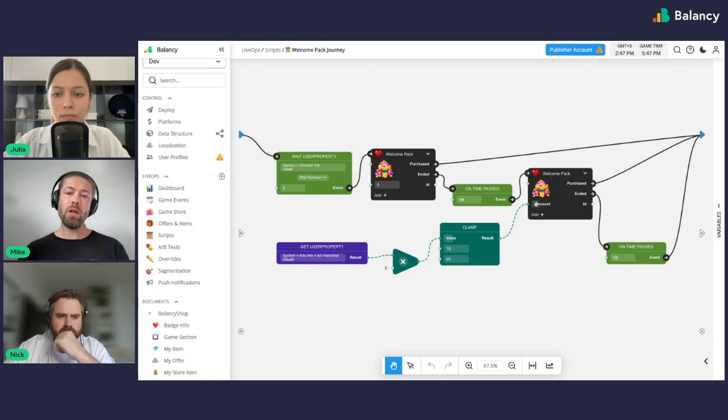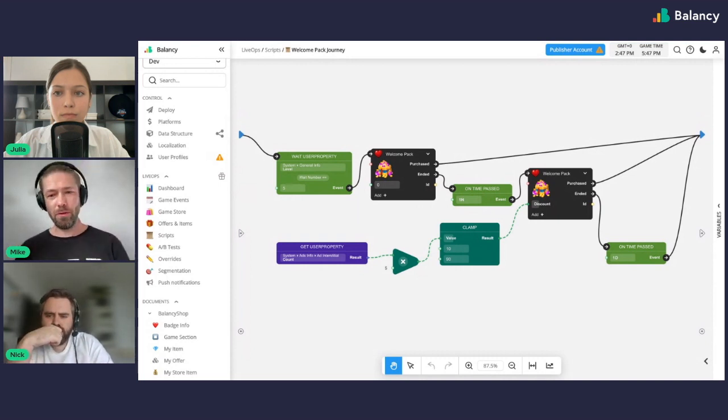But this time we will calculate the discount again, for example, based on the amount of ads watched, assuming that during this time of waiting, they continued to watch some ads. So they are eligible for a discount for that activity. So the second time, the same offer will be discounted, and maybe they will convert on the second attempt.